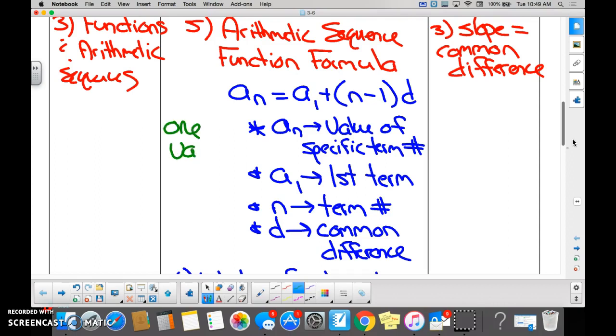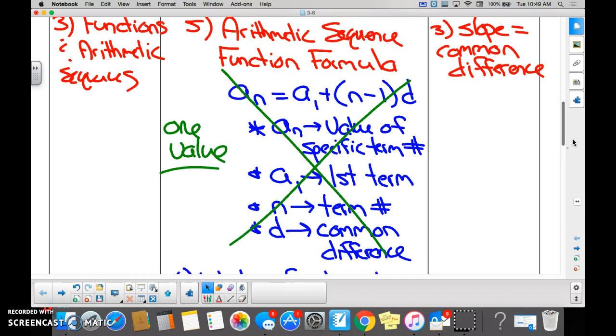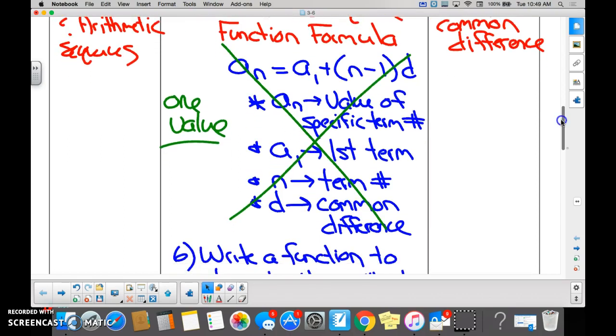You guys told me you weren't necessarily interested in just finding one value. What is the other formula we know to find multiple values? The other formula to find multiple values is what, Gianna? Slope-intercept formula, right? So we are actually not really going to use this. If we wanted to find one value, great. If you see it on a test, you'll understand what it is maybe. It's not going to be on a test that I give you, but on IXLs or MCAs or NWAs, we're not going to use this. You actually understand how it works because we combined it.